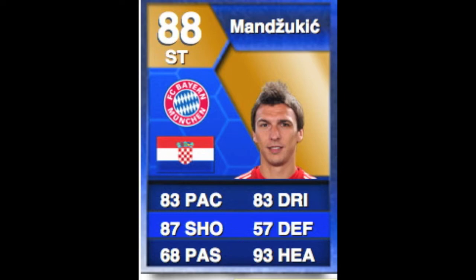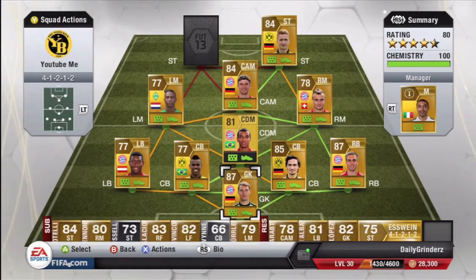This is the team I put the Team of the Season Mario Mandzukic in. I had sold him, but that's where I slotted him in as the left striker. And yeah, it's a pretty much well-rounded team. I've got highlights of him. These are his in-game stats.